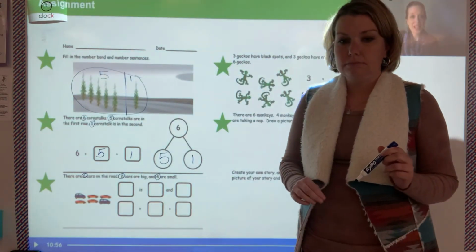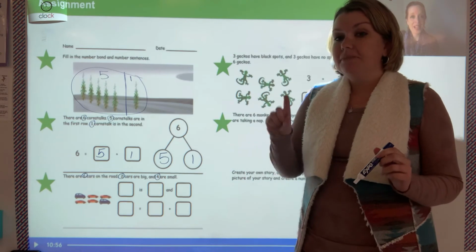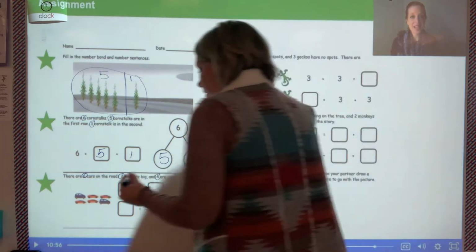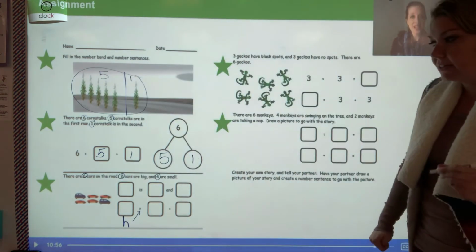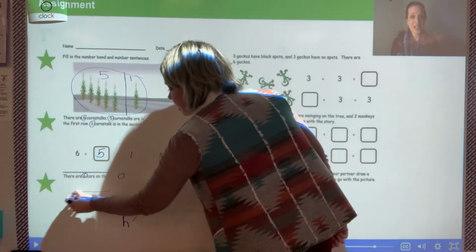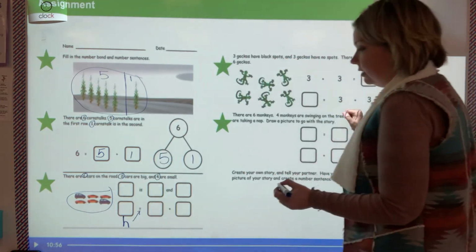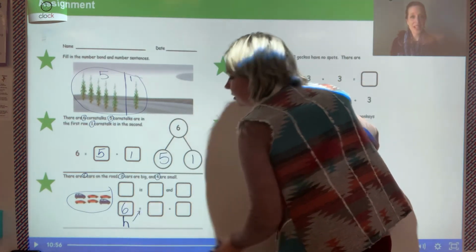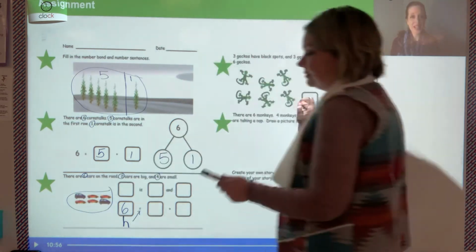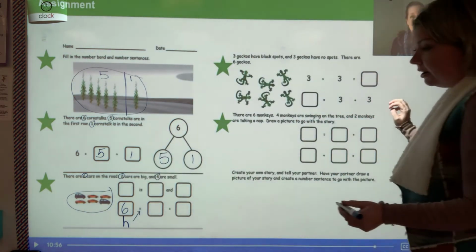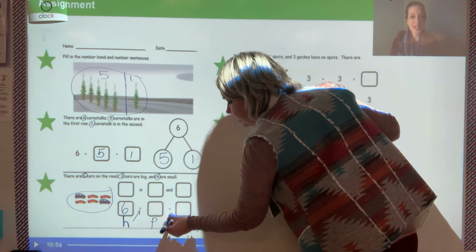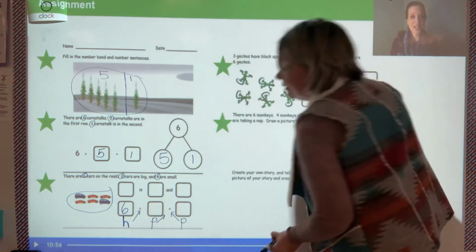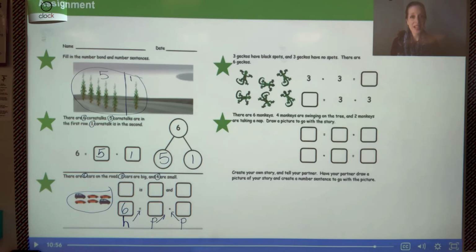The plus. No, actually. Good try. The whole always goes next to the equals. It'll go next to the equal sign. That's going to be my whole. So I can see in my picture, I have 6 cars as my whole. So I've gotten rid of my 6. Now, my 2 parts are going to go next to the addition sign when we're adding. So my 2 parts can go there.